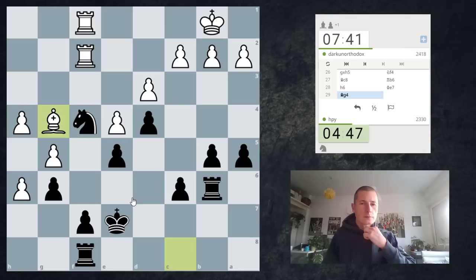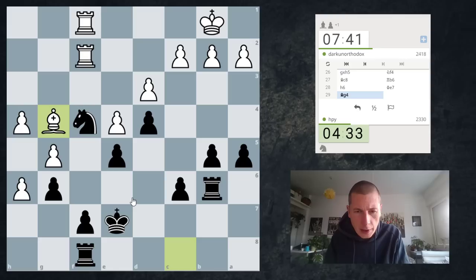Okay, he wants to go h5. And I need to be defending both the h8 square and my f7 pawn. But I don't see how.